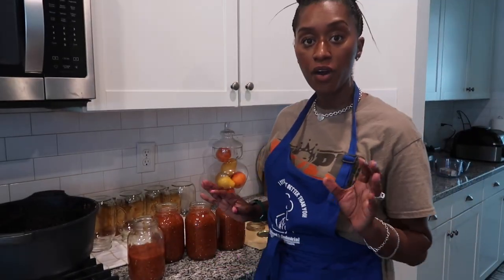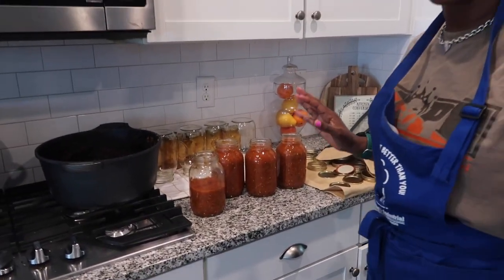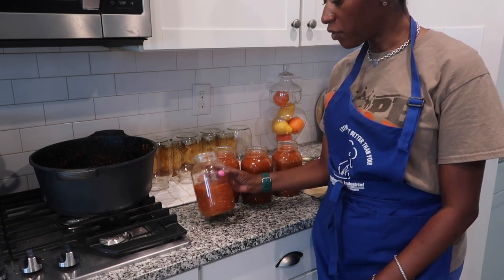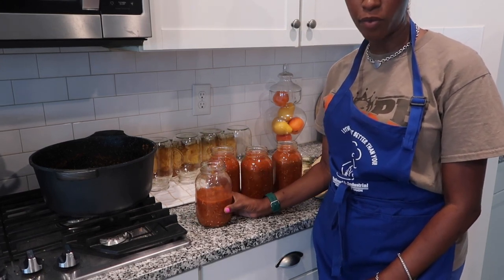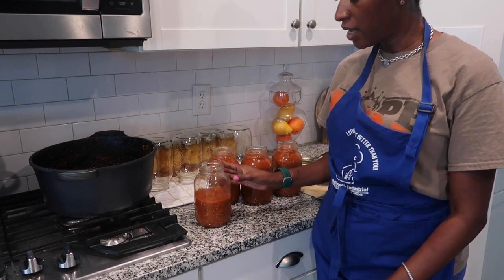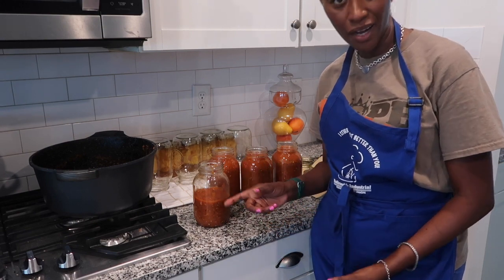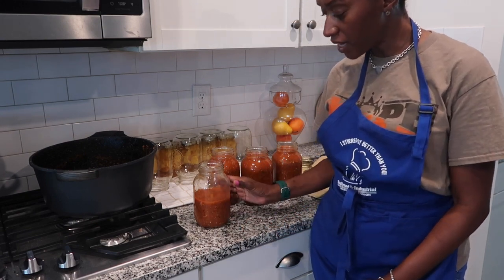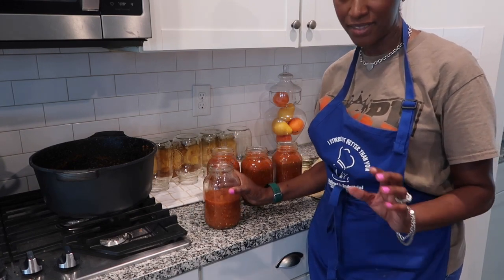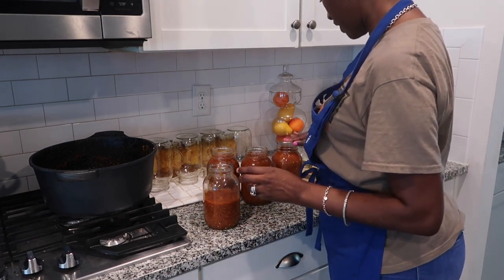Okay, so for everything that I cooked up today, I did not get as much as I would like. I was only able to get 3.5 quarts, which is fine. So I'm going to just put this to the side because I will be cooking some spaghetti tonight. And I have to go to the store anyway, so I'll get a very small jar of like ragu or something. And then I'll put it together with this. But you guys, I've tasted it. It is amazing.